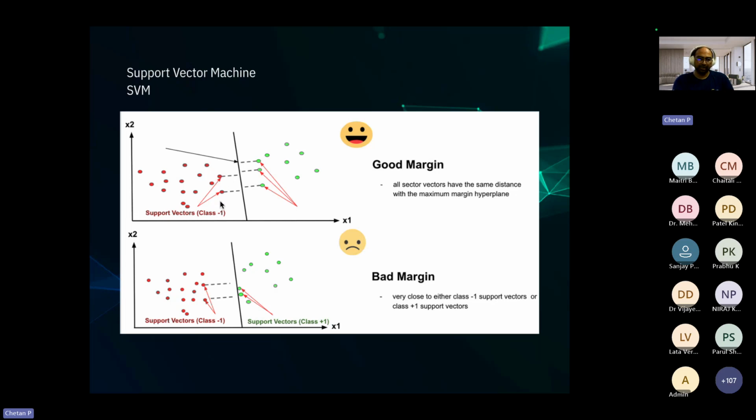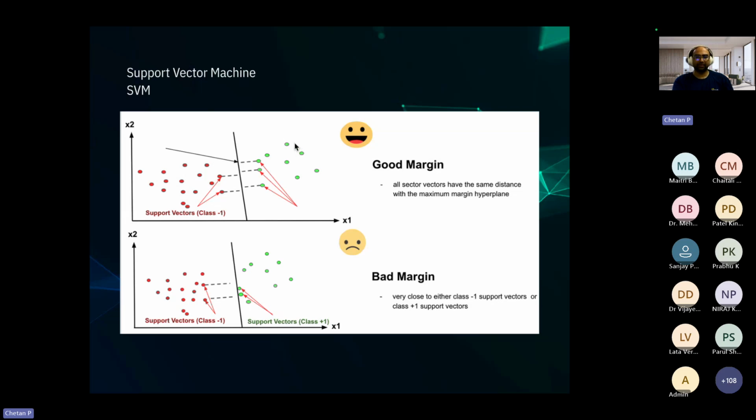So this is called an edge node. This is a good margin, and it is called a good margin just because it has the same distance from these three nodes and these two nodes. Now, when someone gives you new data points, it will first convert the data points into these two dimensions, and then check whether the data point falls on the green side or the red side. Based on that, it will say which side the data point belongs to, and whether that person has or does not have water.